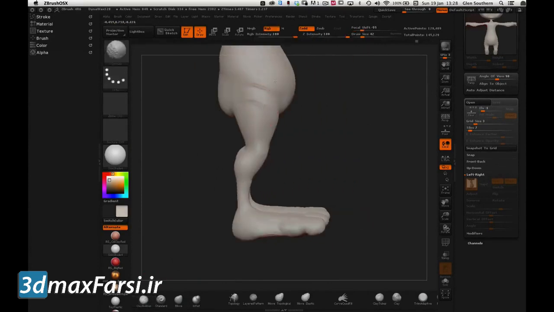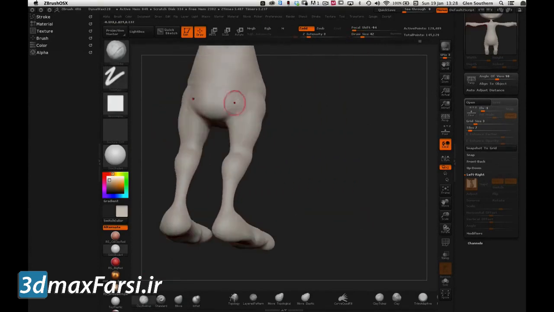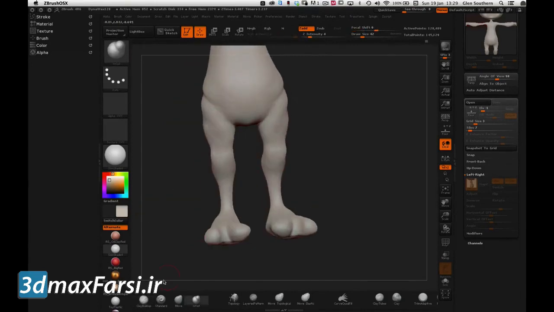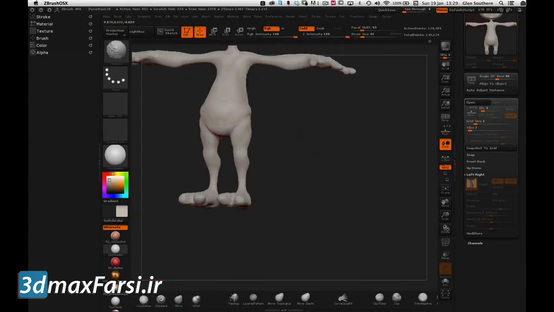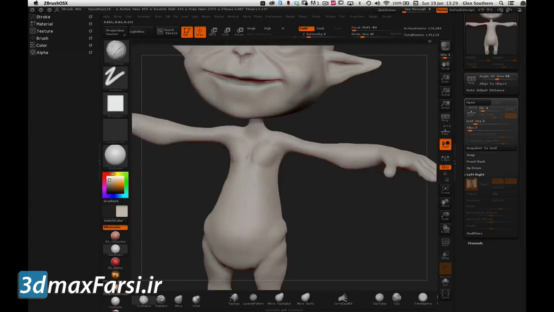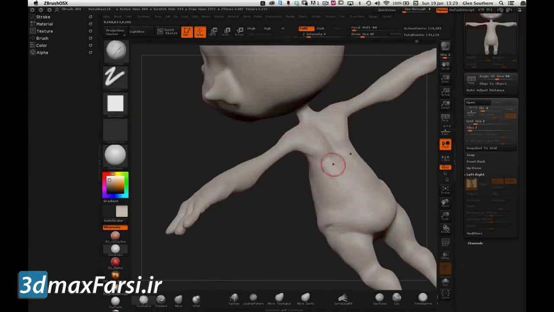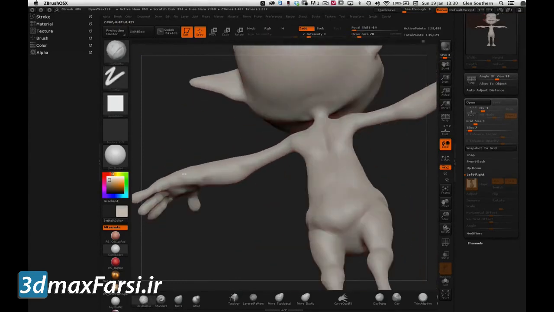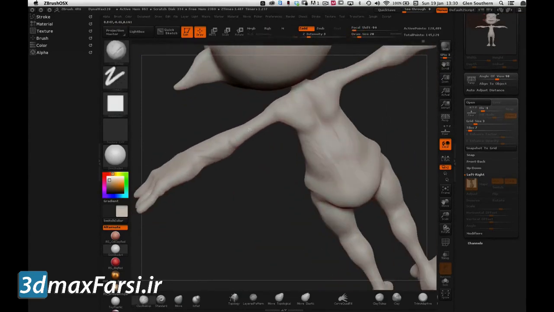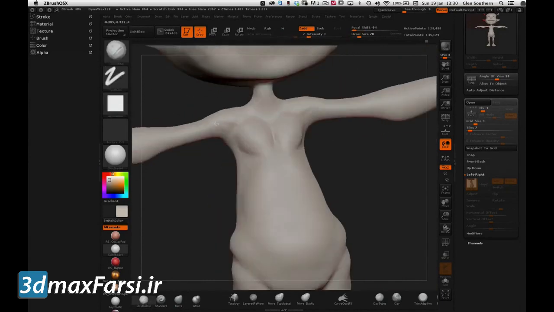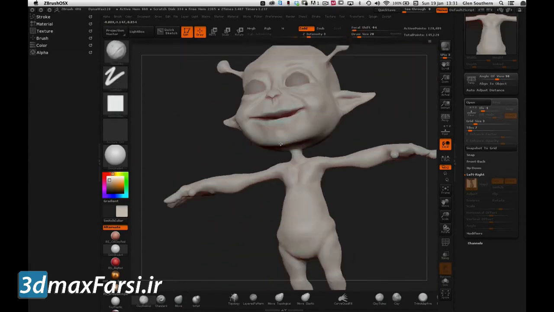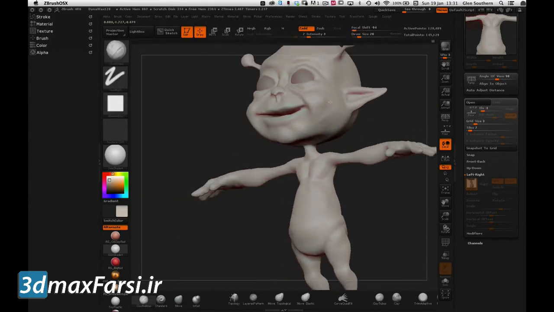It's probably the easiest way of adding volume. It looks a bit rough, and then I just use smooth by holding down the shift key and just smooth it down. But it's almost like when we first got access to these kind of brushes. I think it was called the rake brush, and we would just be raking into what would be like a piece of clay, and that pretty much turned into what it is now, which is the clay build up, even though rake's still there. But you can see I'm just going back over it now.